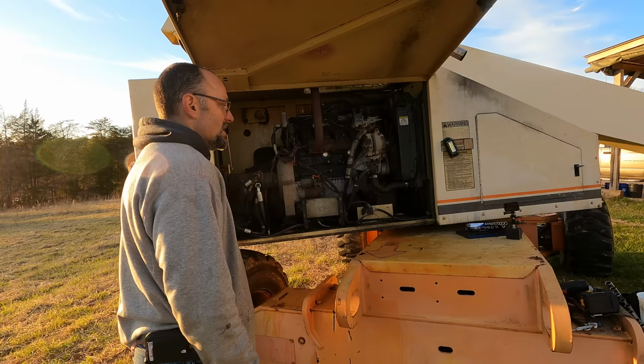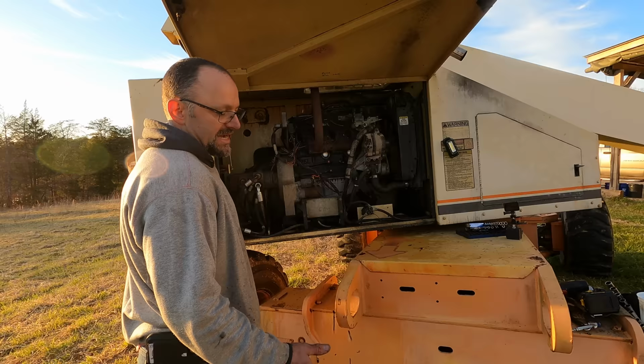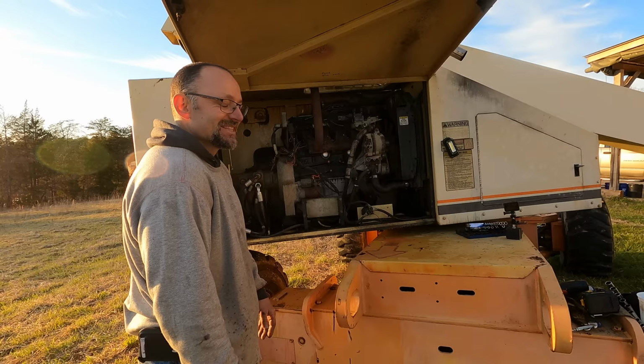Like when I was fixing the excavator, I knew I had it. I mean, I was 99% sure the whole time. Once I got to the swivel joint, I found the bad seal. Yeah, that's much easier to put in the time. Here I've put in a bunch of time, and I just think when we go to start it, it's not going to make a darn bit of difference. I'm going to go hit the button. You watch the engine.